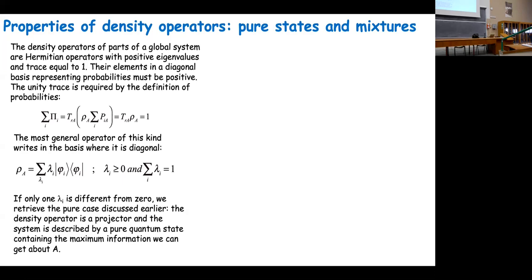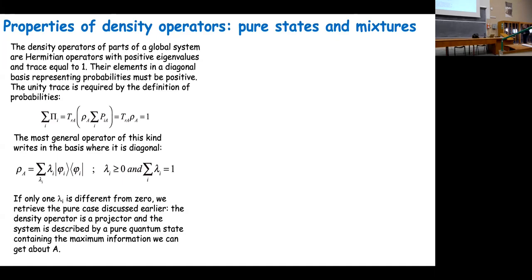How can you interpret these numbers? You can always say, okay, I don't know in which pure state I am. There is a probability lambda I to be in such a pure state, a probability lambda J to be in another pure state. And when I compute the probability of results, I have to ponderate what I would get if I were in the first, the second, or the third one, multiplied by lambda I and sum over I. This is what the formulas that I showed you on the previous slide mean.